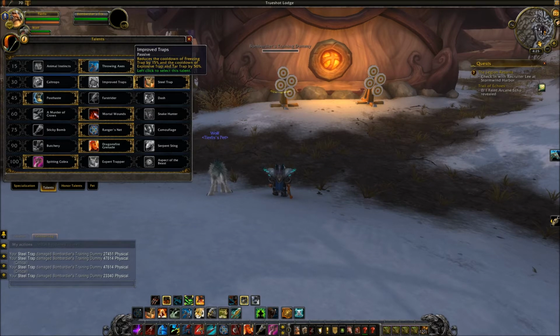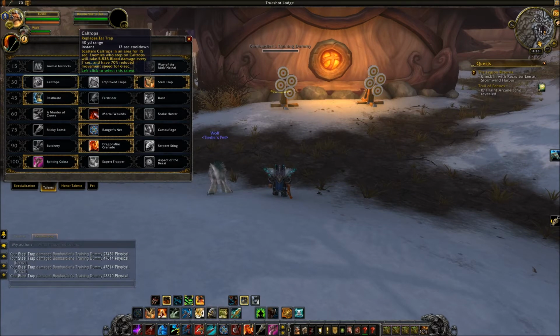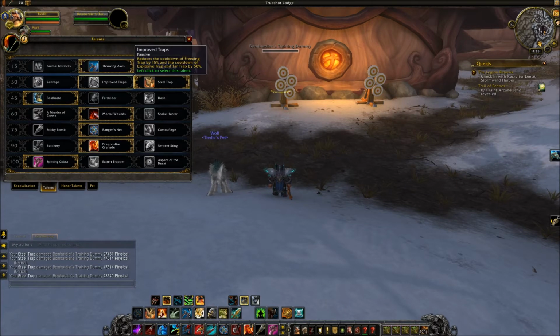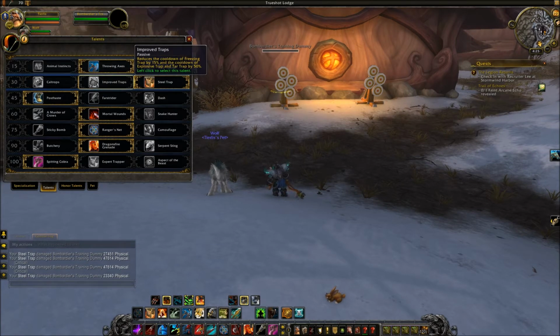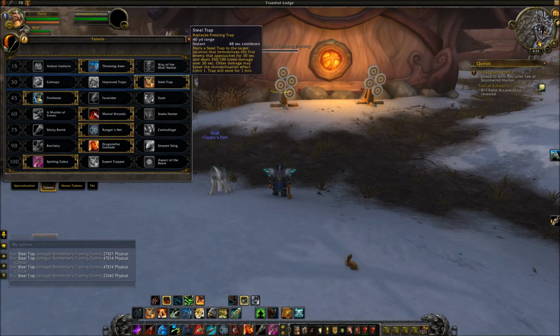Or, depending on the way the numbers roll out, having Caltrops on a 12-second cooldown to deal damage, and then also Explosive Trap. The thing about Explosive Trap is you get hit immediately and the dot sticks to you, whereas with Caltrops you actually have to stay in the area for the bleed damage to continue on that person. It's not like it sticks like an Explosive Trap will. So I probably see PvEers taking improved traps, whereas PvPers could take improved traps or Caltrops. I really just don't see Steel Trap being as useful.